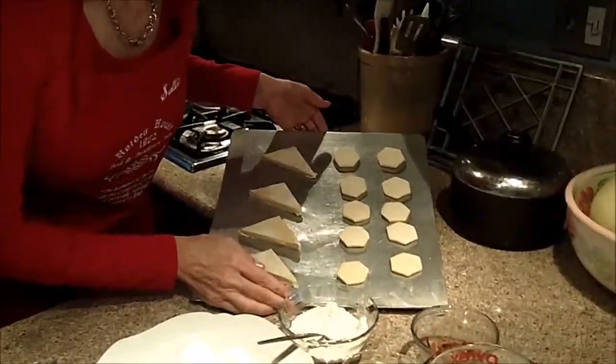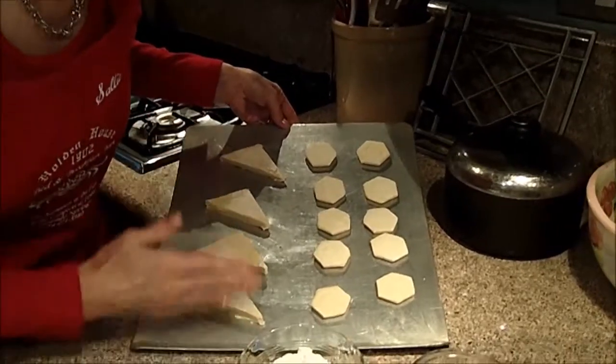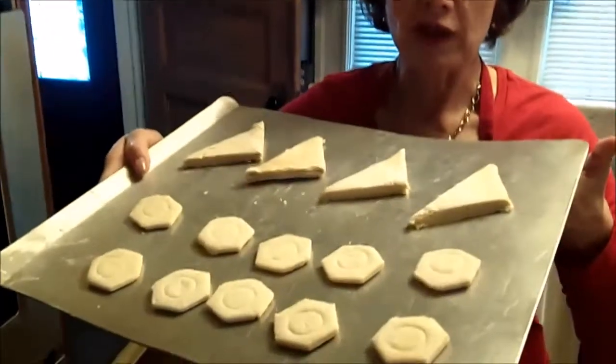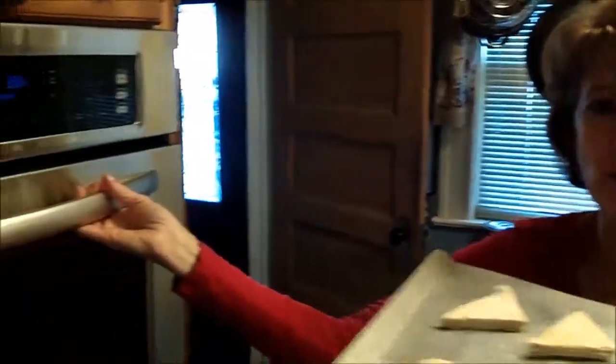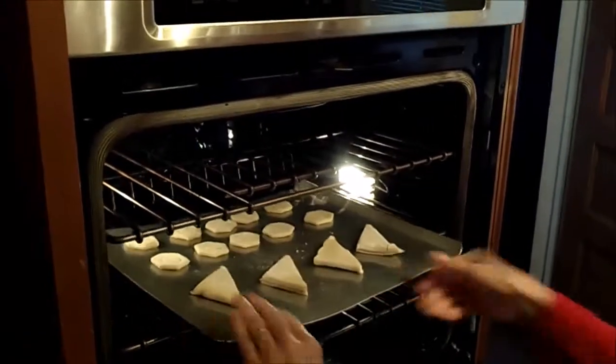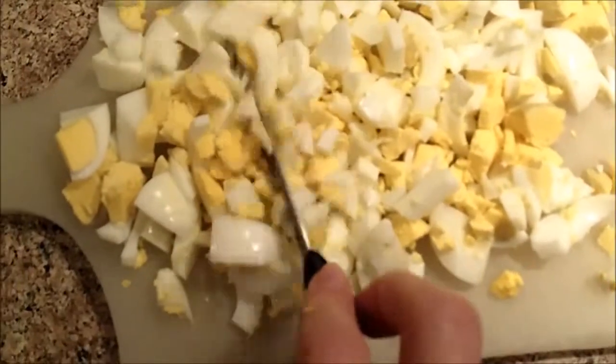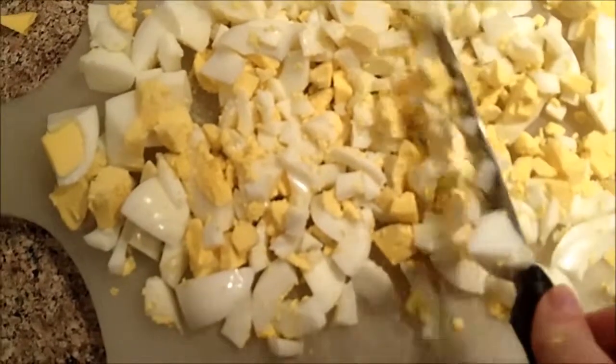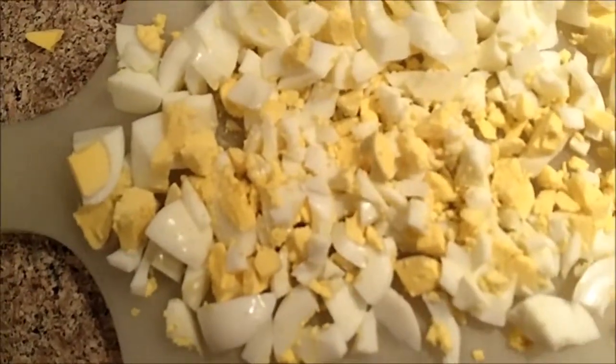And then here on our tray, we have the puff pastry and the shells that we're gonna use to serve our eggs goldenrod. I've set my oven to 400 degrees. It's all preheated, and I have my puff pastry shells and my puff pastry ready to go in the oven. So we're just gonna put it in the oven here and close the door, and we'll be back in a few minutes to pull those out as we make our white sauce. I've chopped up some of the hard-boiled eggs, and they're ready, and we're just going to put them in a bowl and set them aside for the time being.